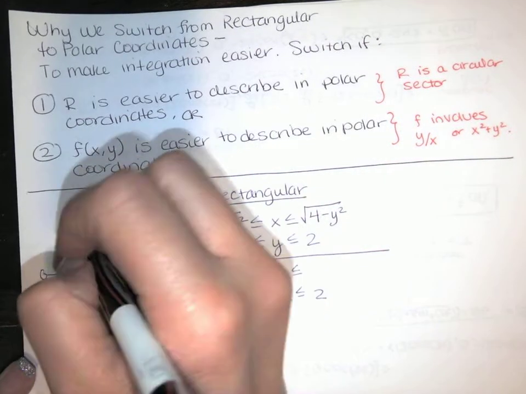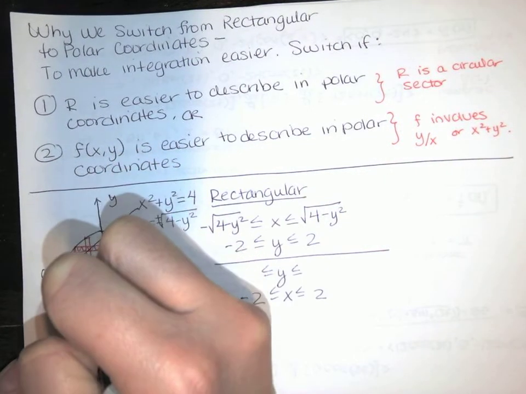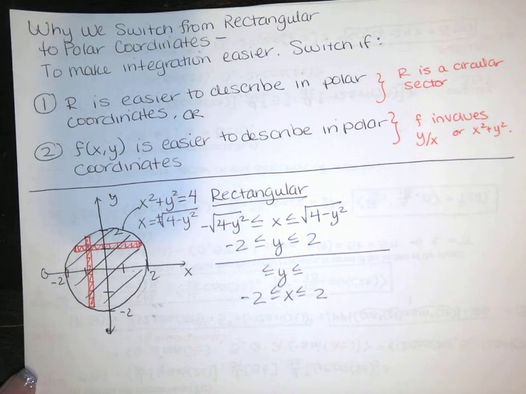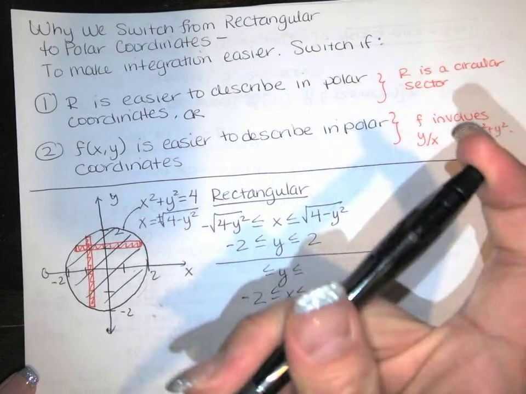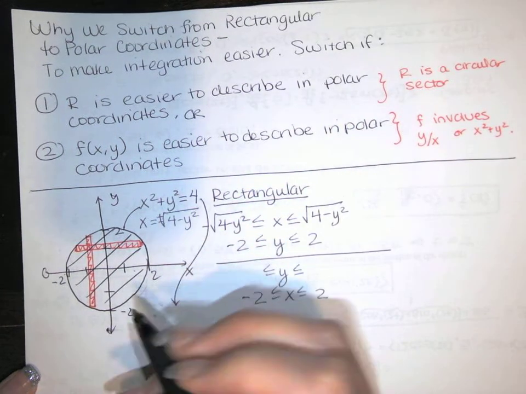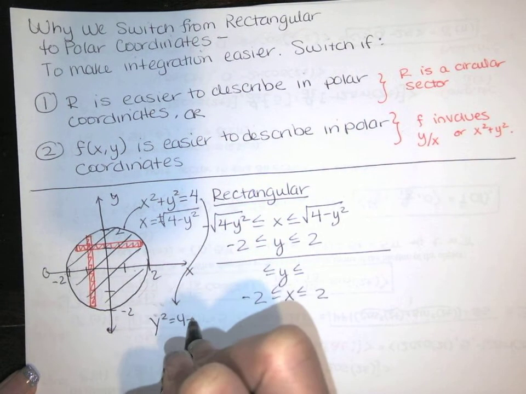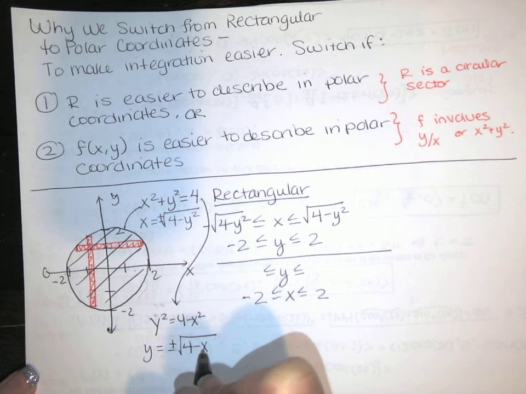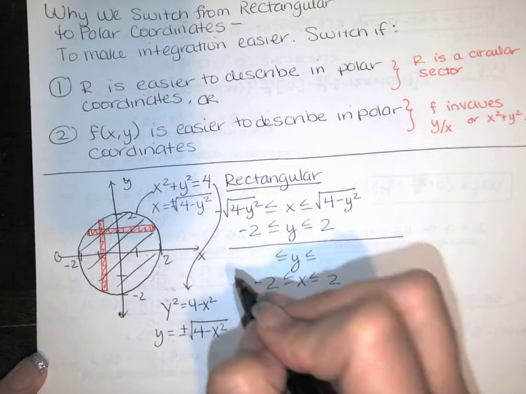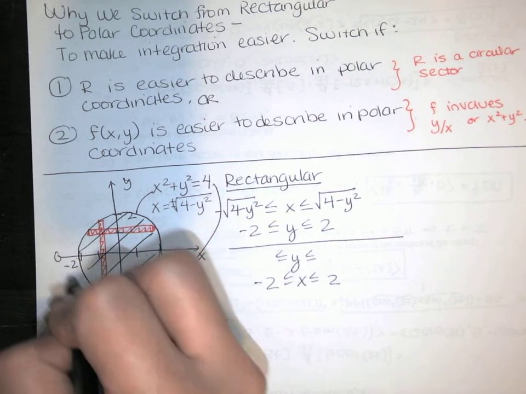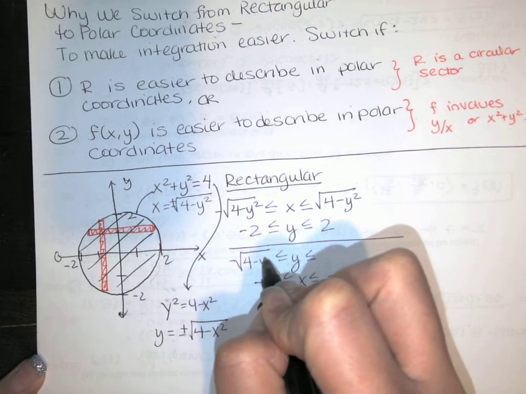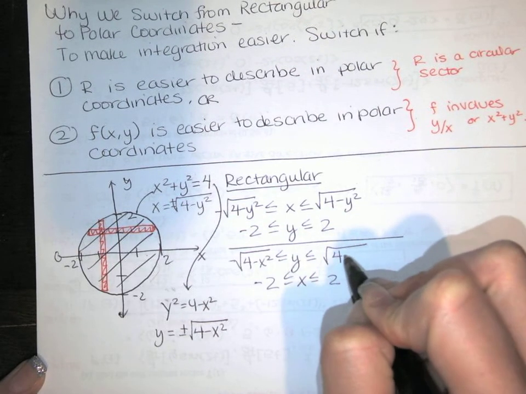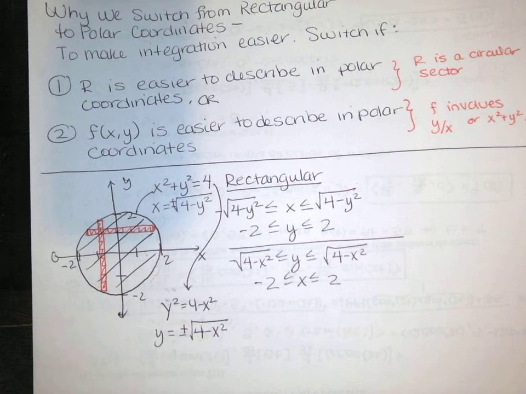The other option is you could let y go from a function to a function, and let x go from a constant to a constant. In that case, we take that equation and solve for y, but that's not much better. If I solve for y, I get y squared equals 4 minus x squared. So y equals plus or minus the square root of 4 minus x squared. So in that case, y goes from a negative square root, that's the bottom half of the circle, where y is negative, to a positive square root, that's the top half. So those are our options.